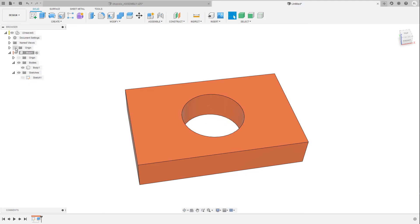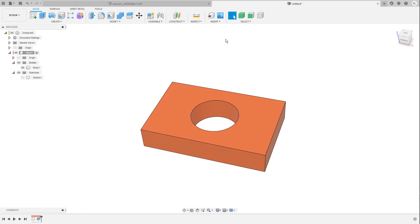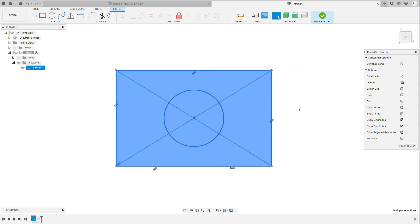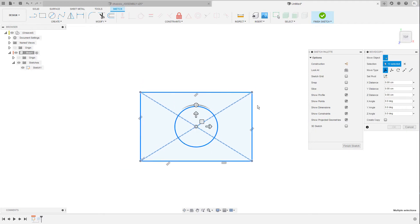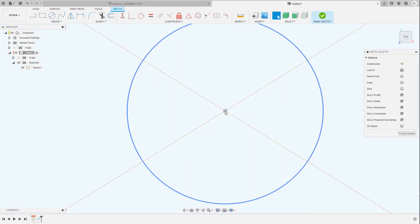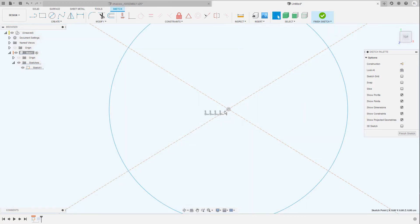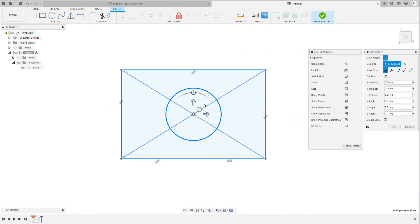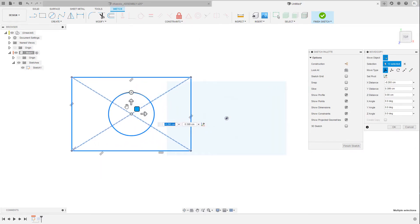The first option you have to move this body is to simply enter sketch mode and move the sketch. I'll show the sketch and double click on it to enter sketch mode. Then I select all of the entities and bring up the move command by hitting the W key — it's probably the M key on your end. As you can see we do not get a preview and this does not work because all of these sketch lines are tied to the origin. So I cancel the move and copy command, zoom in a little bit, click on this black dot, and you can see that four coincident constraint icons appear. I select all of them, hit the Delete key, select all of the sketch entities again, bring up the move and copy command, and now I should be able to move the sketch lines away from the origin like so.